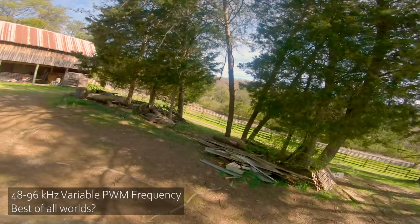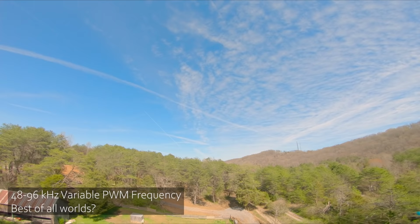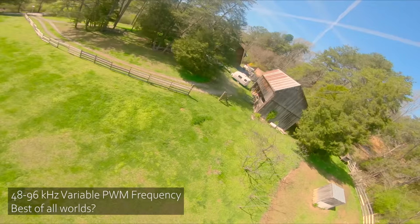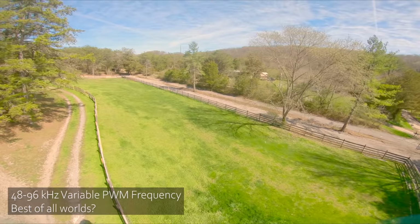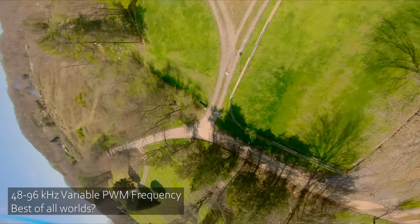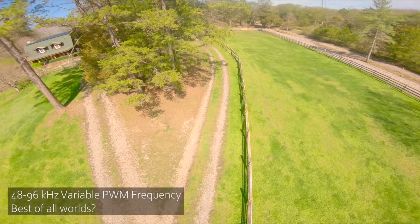So we should have 48K at low throttle, so the low throttle stability should be the same. Not sure about that. I think I see a little more wobble at the very beginning of the throttle chop than I did. We'll have to go back and check the footage. Still that same sort of, as I lower the throttle there, that same little jerk. That doesn't seem to be affected by the PWM. Throttle stability or high throttle smoothness.